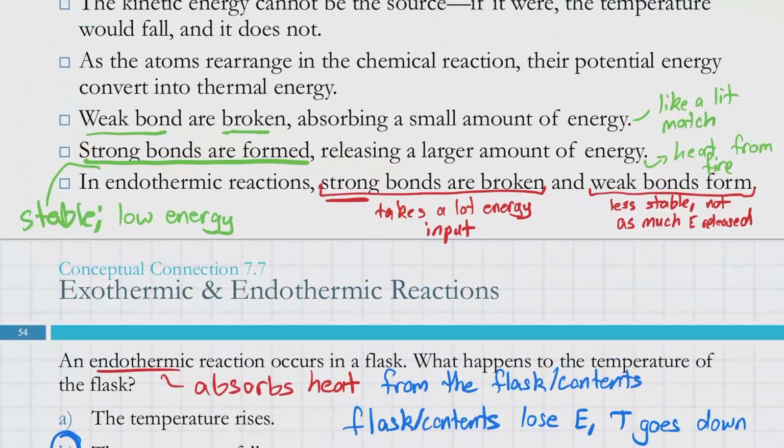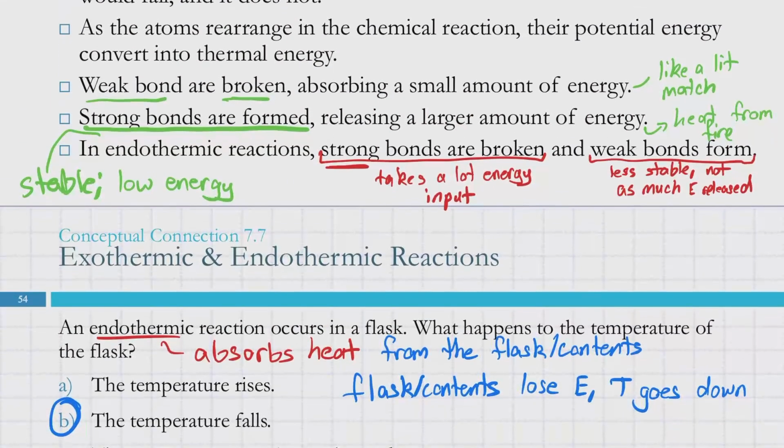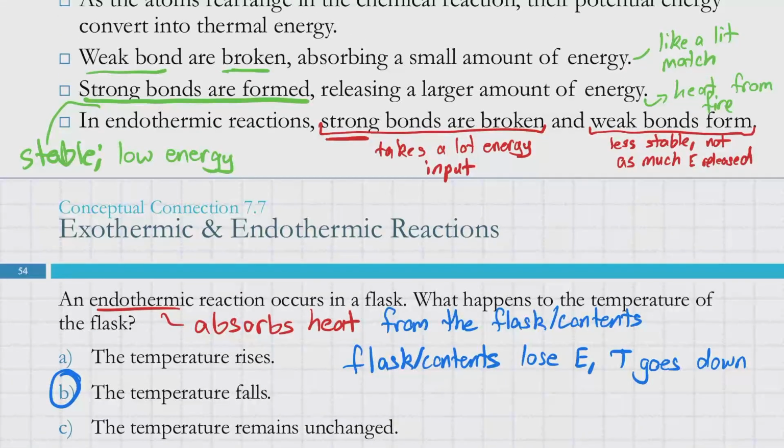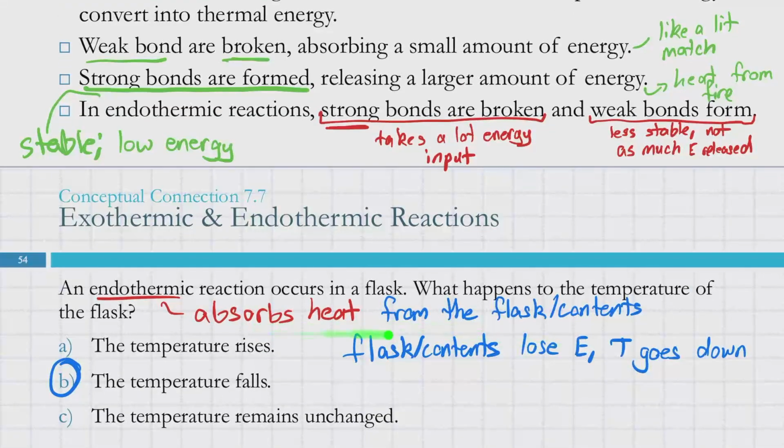We could also think of it in terms of the bonds that are being changed. Strong, really stable bonds are being broken, so you have to pump in a lot of energy to break those bonds. And then when bonds form, they release energy. We're forming weak bonds, and so there's not as much energy coming out as the amount of energy that we put in. That's probably the better way to think about it, but it also works thinking about it the way we did the first time around. Questions about any of all this?